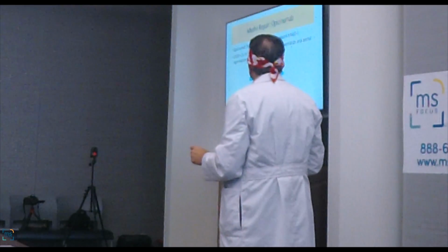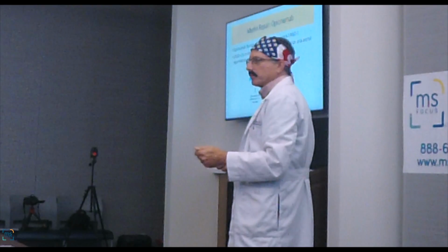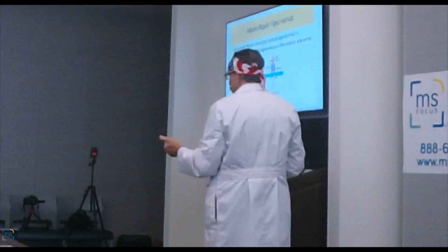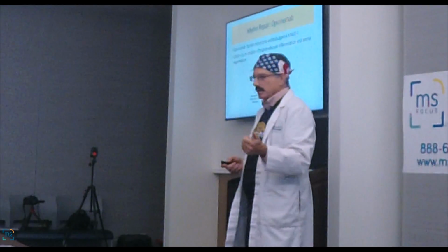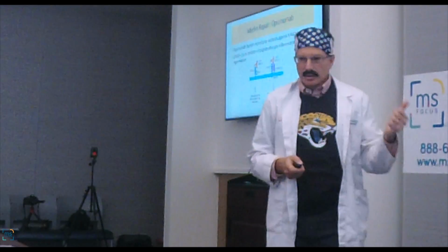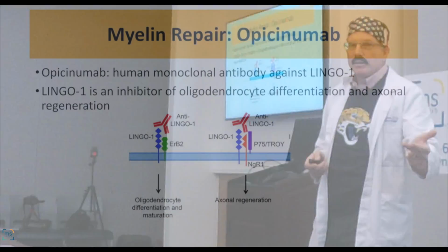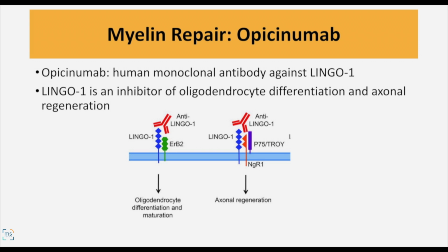Now we're going to move into what we call monoclonal antibodies. There are probably patients in the audience that are on a monoclonal antibody. So monoclonal antibodies in use in multiple sclerosis are Tysabri, Ocrelizumab, and Lemtrada. These are proteins. They're shaped like a Y, and I'm not going to do the YMCA dance, but they are targeted to one specific protein in our body, right?